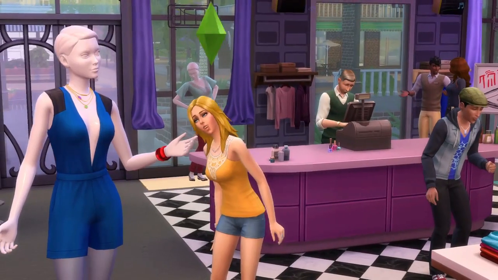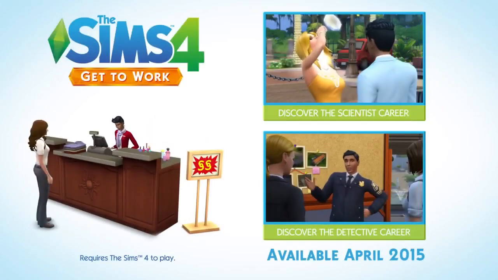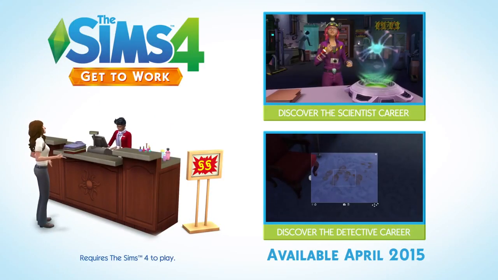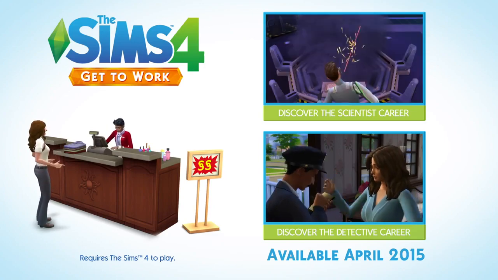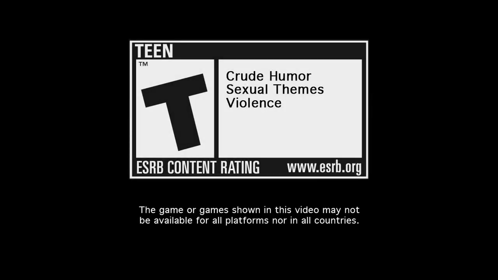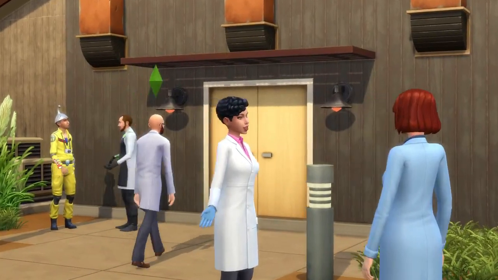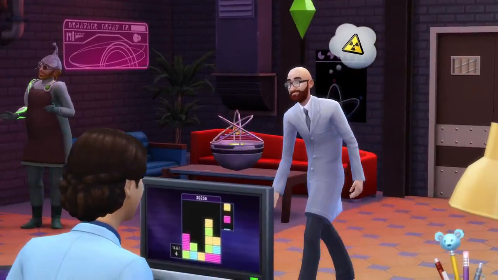You can customize your employees' outfits by going to Create a Sim and choosing what they wear. So you can make them look like complete lunatics and it wouldn't matter. Whatever, it's your shop, so you decide. And I think you can set the prices. I'm pretty sure it said that because you take pictures of Sims and then decide how much you're going to sell them for. So I'm assuming all shops are like that.